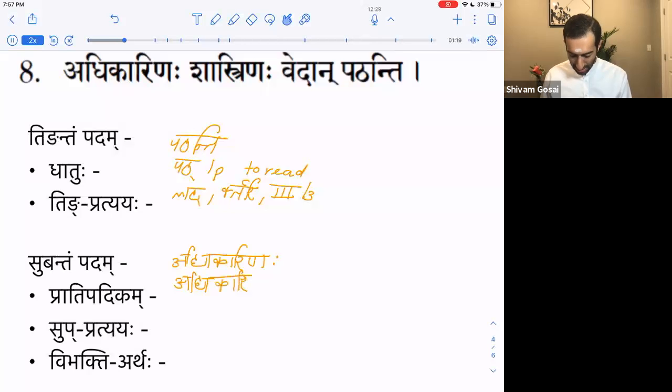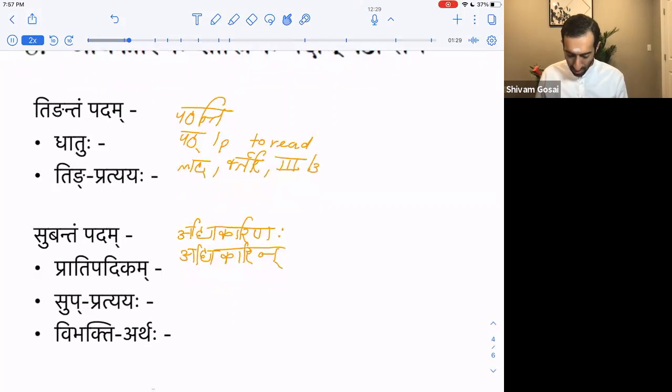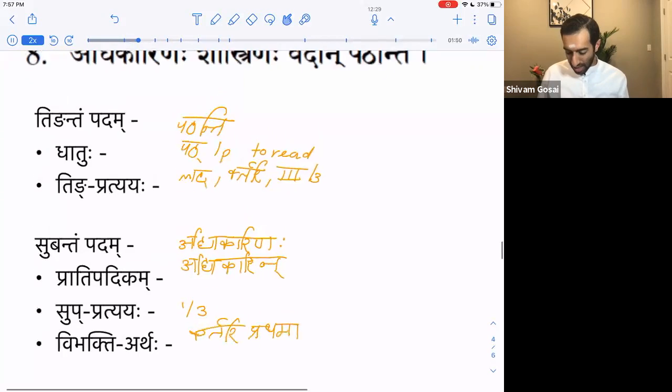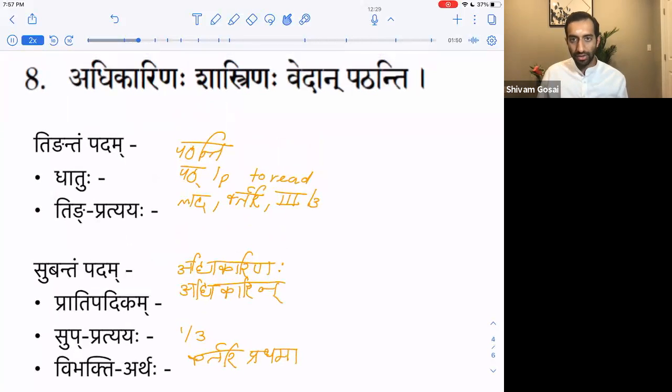Now the pratipadika, right? Adhikarin. Just like what we've been seeing these yogin-śabdhas. Do you notice how it becomes murdanya when it's 1-3? Because of which sandhi? Natva-sandhi, yeah, Natva-sandhi. Or you can say murdanya, but yeah, Natva-sandhi is a better way. Now, right, we were saying that this is 1-3. We can take it as 1-3. Prathama vibhakti bahuvachanam. So first case plural. And this would be kartari prathama. So it's the doer of reading, right? It's in the sense of karta. Right? Kartari is just seventh case of karta, right? So in the sense of karta is the first case here.